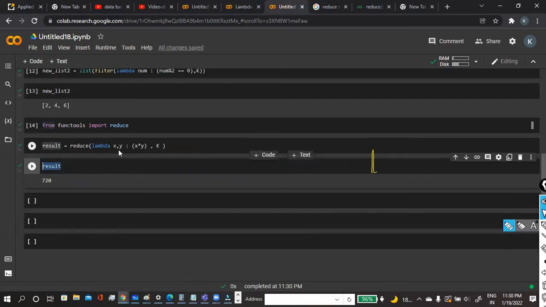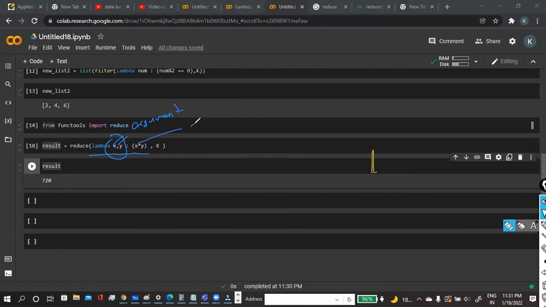In that way, we can use this lambda method. Over here, you can see the method I have written. x and y are nothing but arguments, because we want to do the multiplication of the items. Those things are stored in x, y, and this is the definition of your method. Here I have passed the list data type, on which this lambda function will run, and this lambda function will return the result, which will then be captured in the result variable.